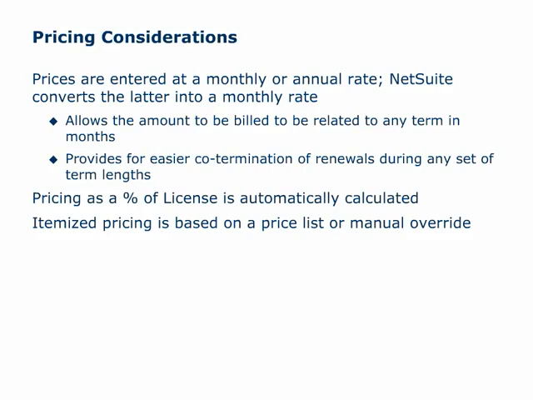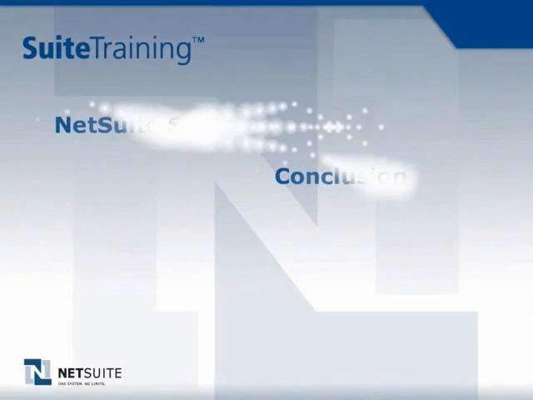For maintenance and support contracts that offer a tiered structure with pricing as a percentage of license value, the percentage defined will apply to all items within a product line. The percentage is stored at the product record for the tier supported. If more licenses are sold with a different tier and percentage of license value, the product record will be updated with this new percentage and the renewal calculated using the new rate. Pricing on an itemized basis is based on a price list or manual override.